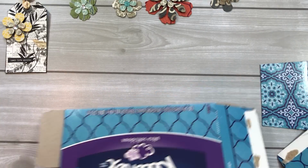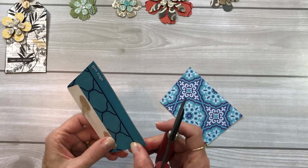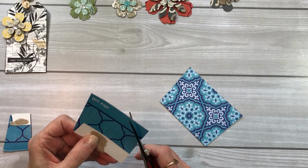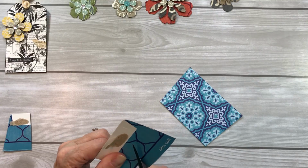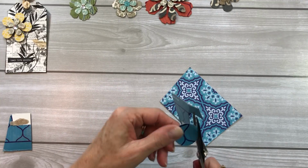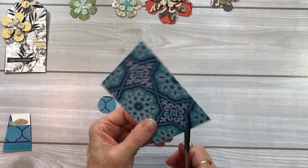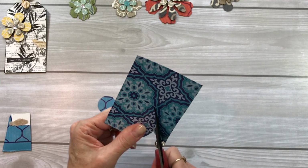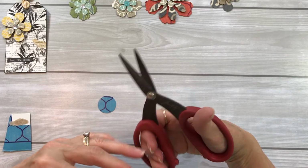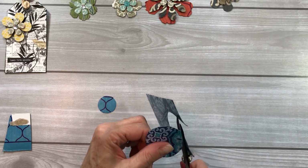And just cut a couple of just hand cut circles, nothing exact and perfect, just a rough little hand cut circle. Let's see, I'm going to get an area that's got the lines in it so that looks really cool on my circle. So I'll probably have to trim it a little bit to make it look like a circle. But I think it'll be a fun little flower to make. So that's the smaller one, and then I'll do the bigger one here. And these are those Tim Holtz scissors by Tonic Studios, and they cut through this kind of thing with a lot of ease. They are very handy to have in your tools.